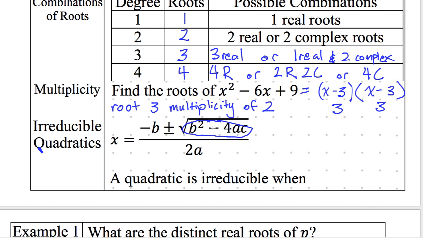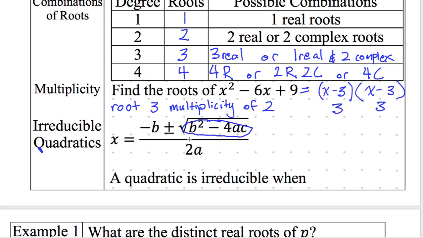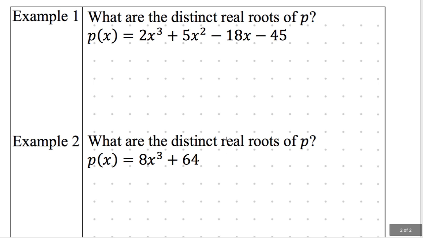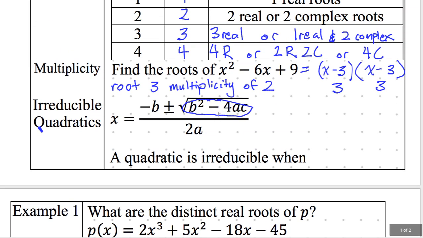So, if the inside of the square root is negative, all of a sudden, you can't solve it unless you're in complex land, right? Notice that all these questions on the back are asking what are the real roots? So if I have a negative in here, that means I don't have a real root. I have an i that pops out, as Gio says. By the way, there's a special name for this, and Mr. Sindel is blanking on the name. Whenever this thing, b squared minus 4ac, is less than 0, because that means it's negative, that means the quadratic is irreducible whenever you're talking about real numbers. It makes it complex. It makes it so that you can't solve it if you're limited to real numbers.